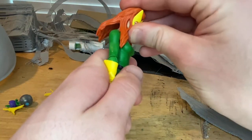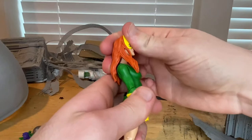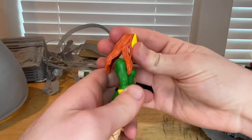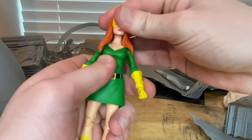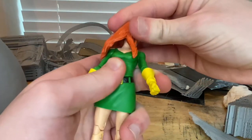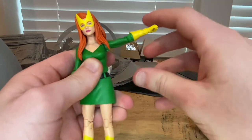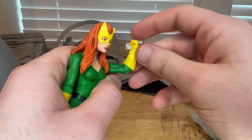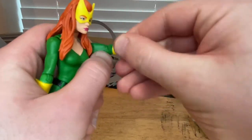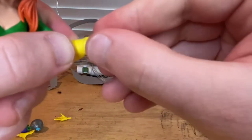Let's go over articulation. Her head can move down just a little — it's tough to move up and down because of the hair. She can look a little left and right if you move the hair slightly, and there's a little head pivot. Her shoulders can move out to about 90 degrees with 360-degree rotation. Single-joint elbows that don't quite reach 90 degrees, but you can rotate them. Her wrists can hinge down and up with 360-degree rotation.